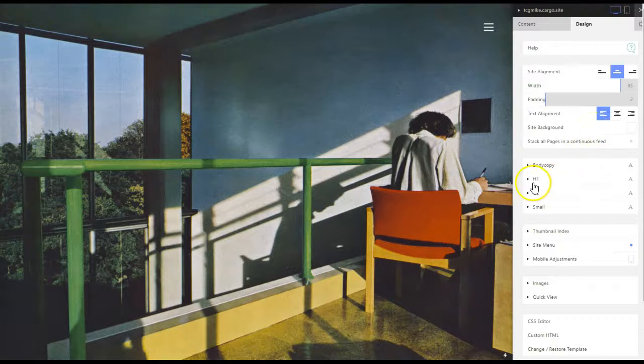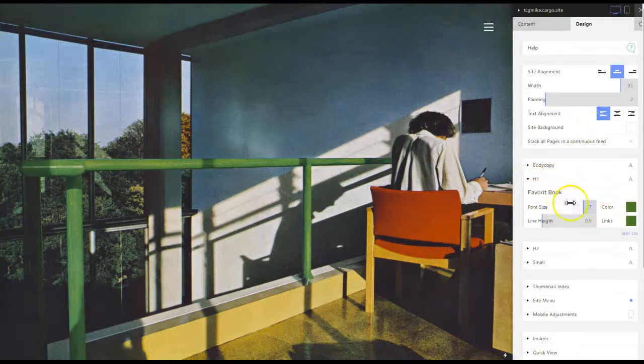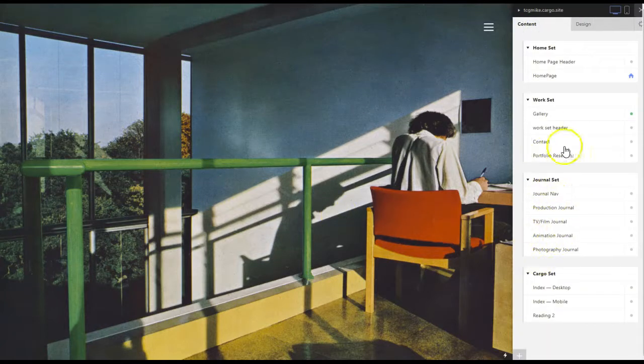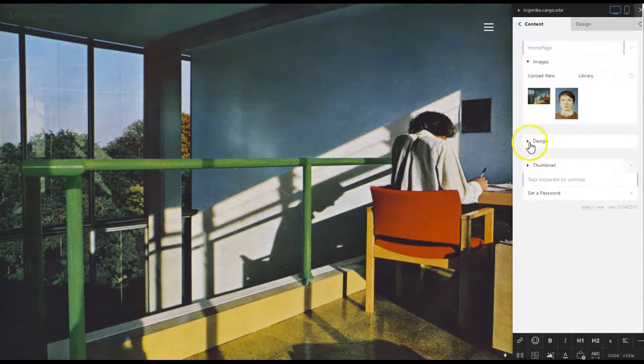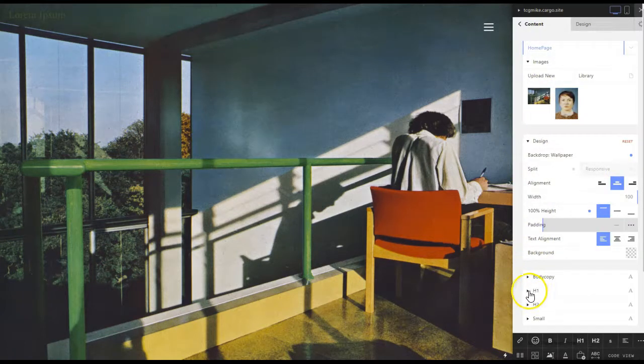So if I were to change the H1 typeface there, I would be influencing every page. If I change the H1 typeface here, I would be just affecting that page alone.